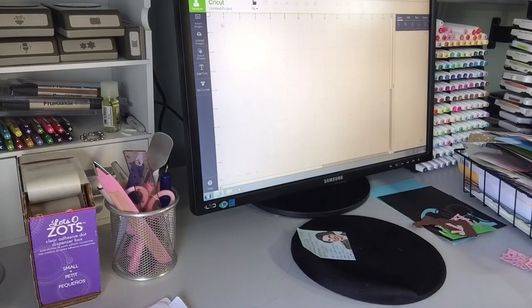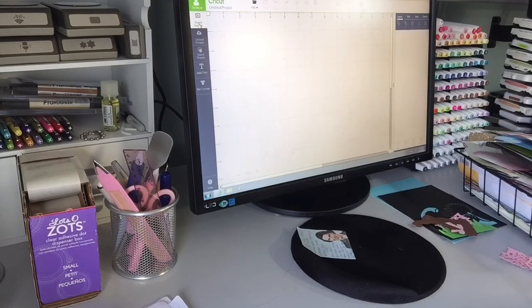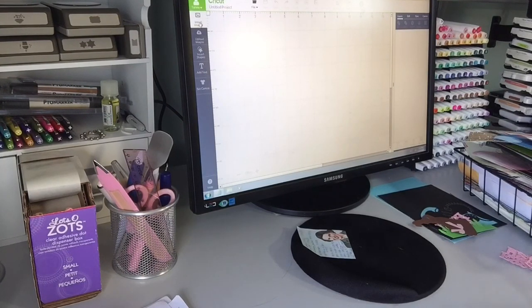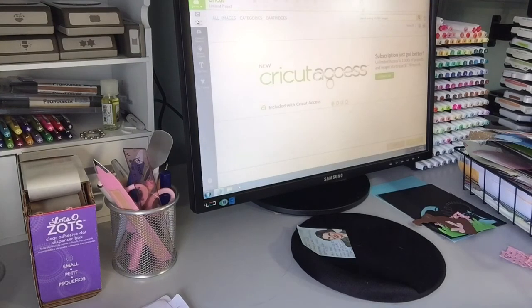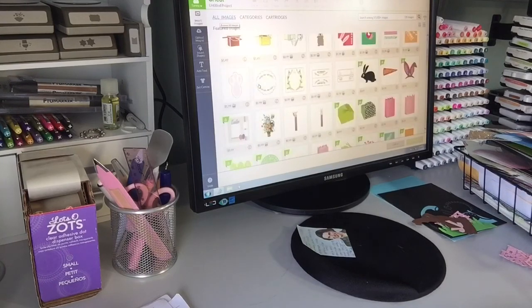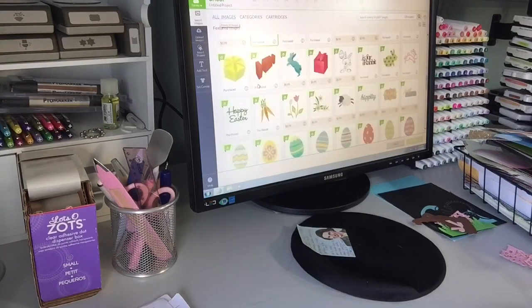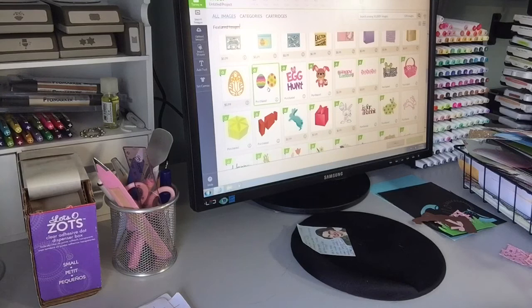The first thing I want to do is insert images, and I have a lot of images loaded in from my Cricut cartridge stock because I had a ton of Cricut cartridges. Jennifer, since you're new at this and you don't have any Cricut cartridges, you can still do insert images, and that's what I would recommend. You might look at all images up here and browse through what you can purchase or what you can use. If you have purchased them, they will say purchased on the list as opposed to a price, and if I clicked on that, I could make that cut without having to worry about paying for it.